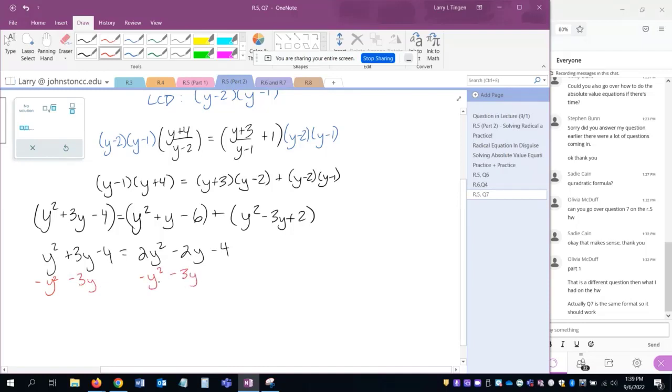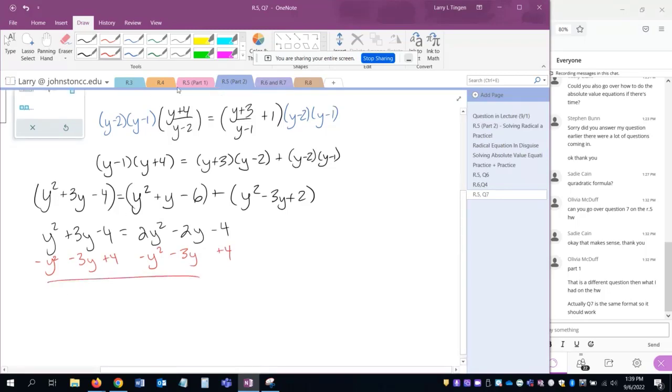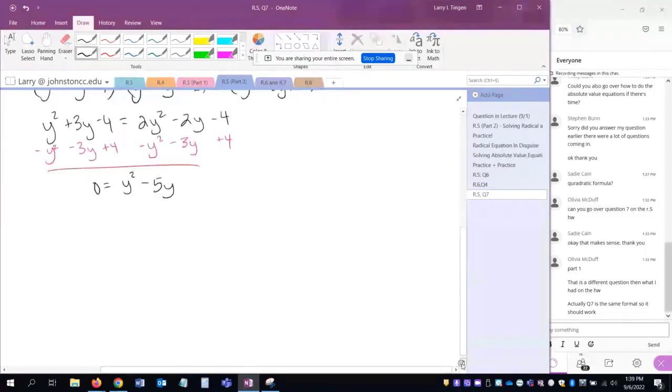The only reason, really and truly, for removing everything from the left-hand side is because when I do this step, on the left I have 0. On the right, 2y squared minus y squared is y squared. If I had subtracted 2y from both sides, I would be dealing with a negative y squared. And I just don't like leading coefficients that are negative, because then the next step is to flip everything. Negative 2y minus 3 more is negative 5y. Negative 4 plus 4 is 0. Ooh, that's a great result.